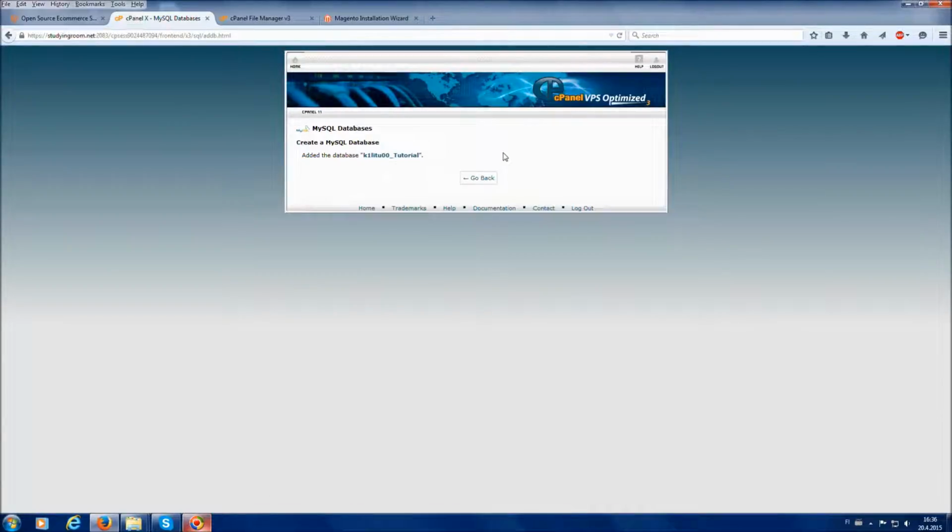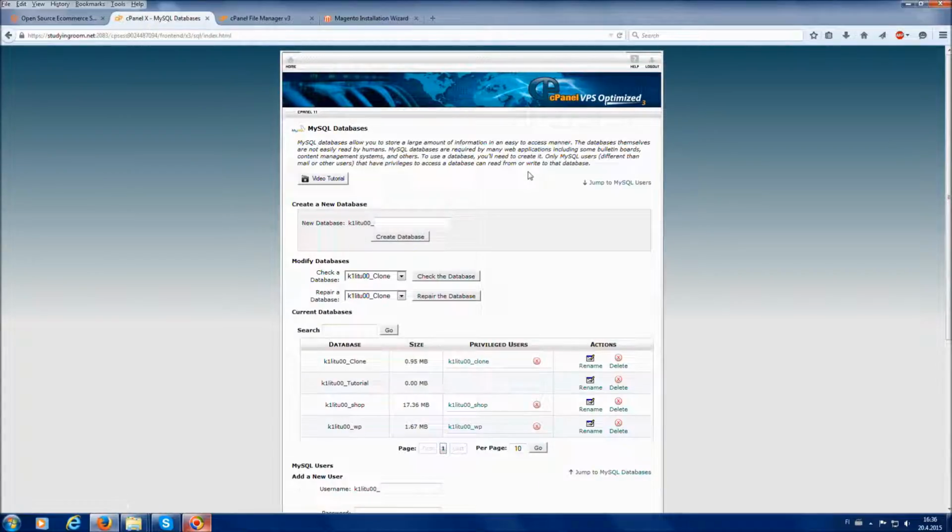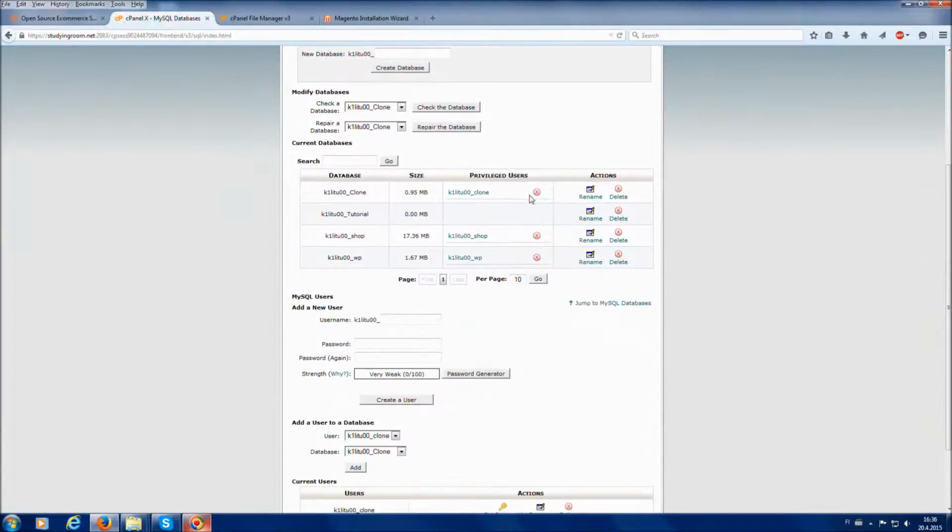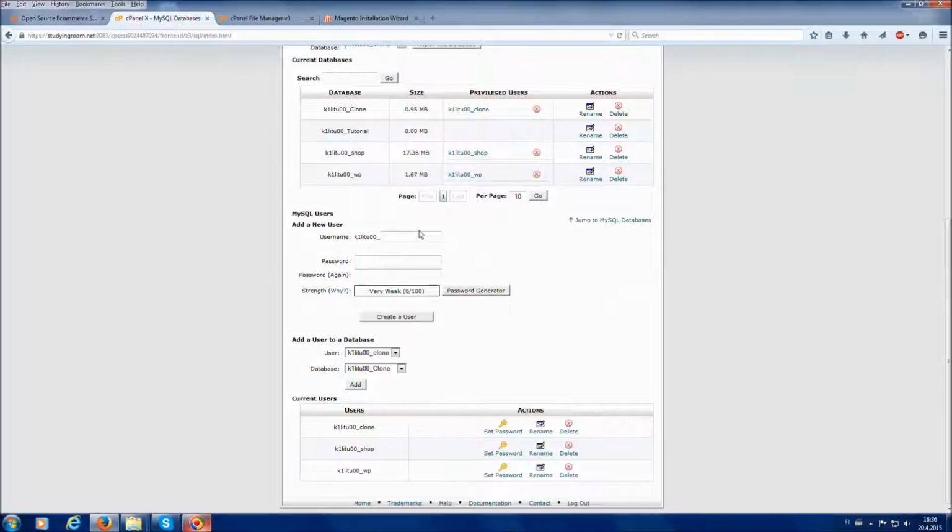It's fairly simple, straightforward. We just need to create a tutorial and a user for that. Alright, we created a tutorial, we have a database for that. Now we need to create a user for that. If I remember, the username had some letter limit, so we'll just go here, add new users.